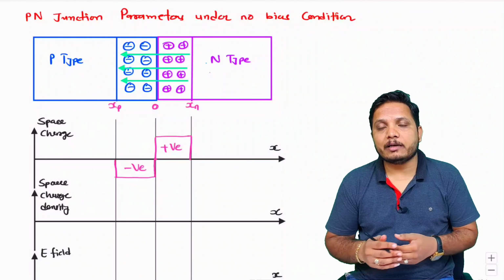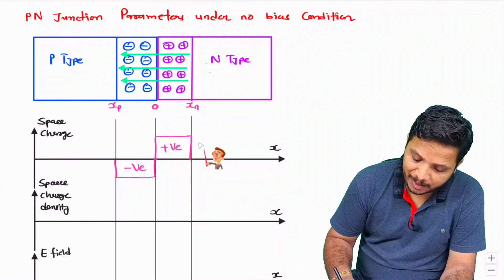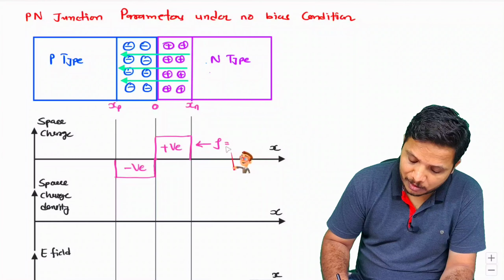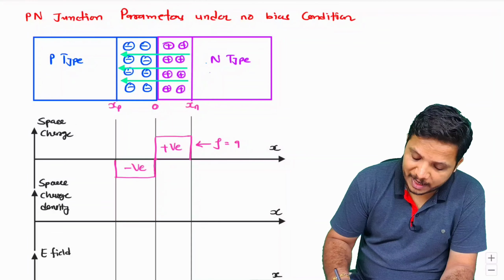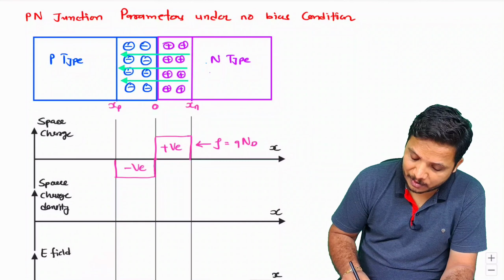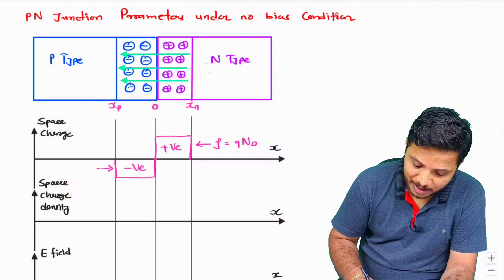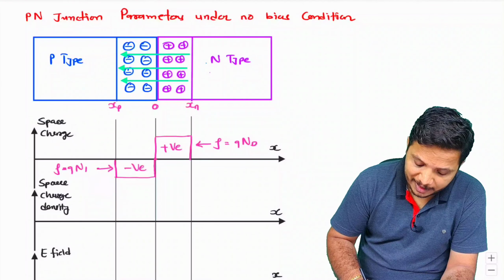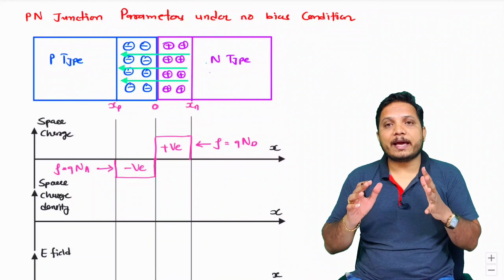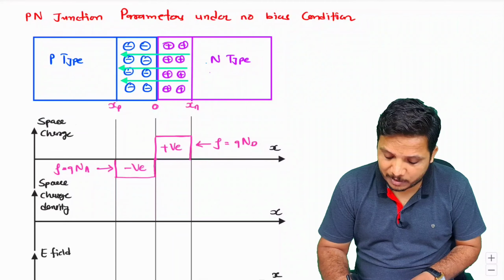That can be calculated based on space charge density. To calculate the space charge density for the positive ions, the space charge density rho is the charge times the concentration of impurities. At the N side we have donor impurities, so I need to write Nd. And to calculate the space charge density at the P side, rho is equal to charge times impurities, and here we have acceptor impurities, so I am writing Q into Na. So that is how we have space charge density, and as I am showing you, this is uniformly spread, right? That's why you can see a step is there.